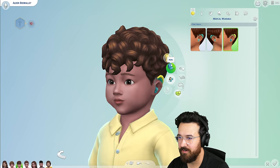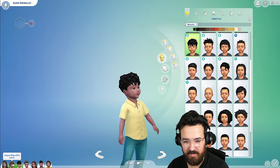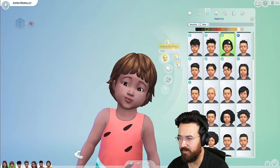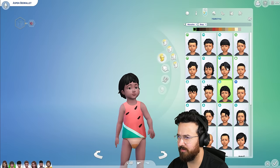You know what? I'm actually going to change their hair color. I think I'm going to go black, so it's like Koji's hair. And I think I'm going to change Aspen's as well, because they're twins. I figured they'd have the same hair color. Let's also not do the creature creeper's hair. I don't like that. Yeah, that's cute.